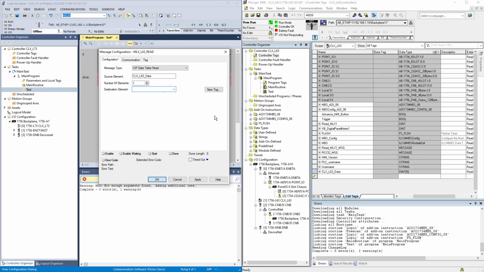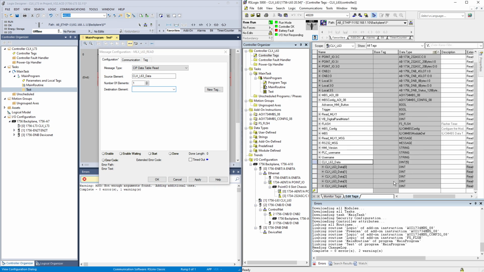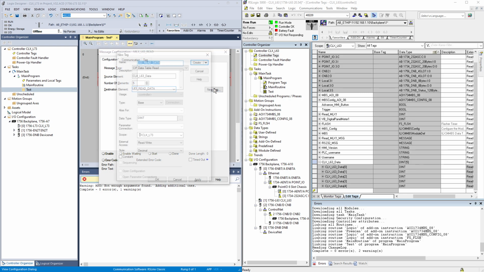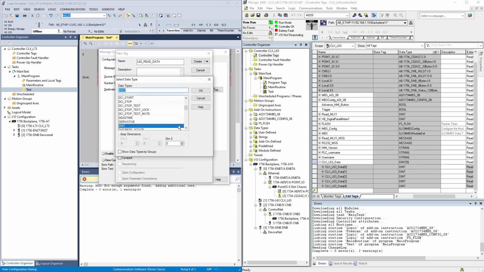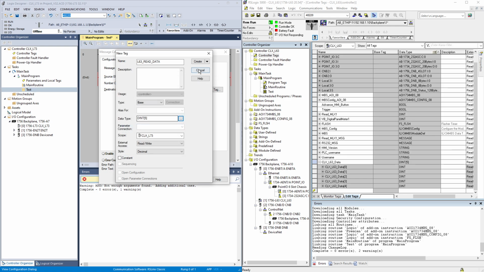And where I want to put the data that I'm reading from here, all these 5 elements, I want to put this into L63_read_data. Let's create a new tag. It's a DINT and the dimension will be 5. We will create an array of 5.